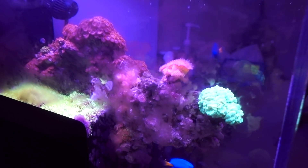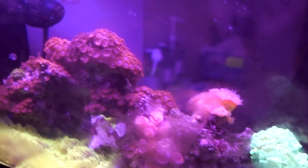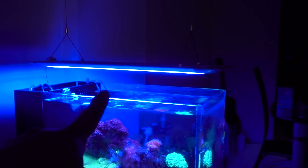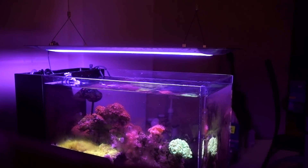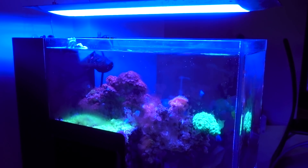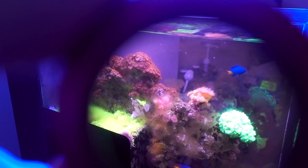I bought the Neewer set because it has all kinds of different colors, but the two I'm really interested in are the orange and the brown. Sometimes I feel like the orange is a little too much. Here's without, here's with — it looks nice, but sometimes I find it's a little too saturated, and this largely depends on how you set your blue LED up. If it's really blue, then orange will probably work well. But for me, I think it's around 19K or 20K, so it's not totally blue even though it looks really blue on camera. The brown works really well for me — it looks way more natural than the orange.